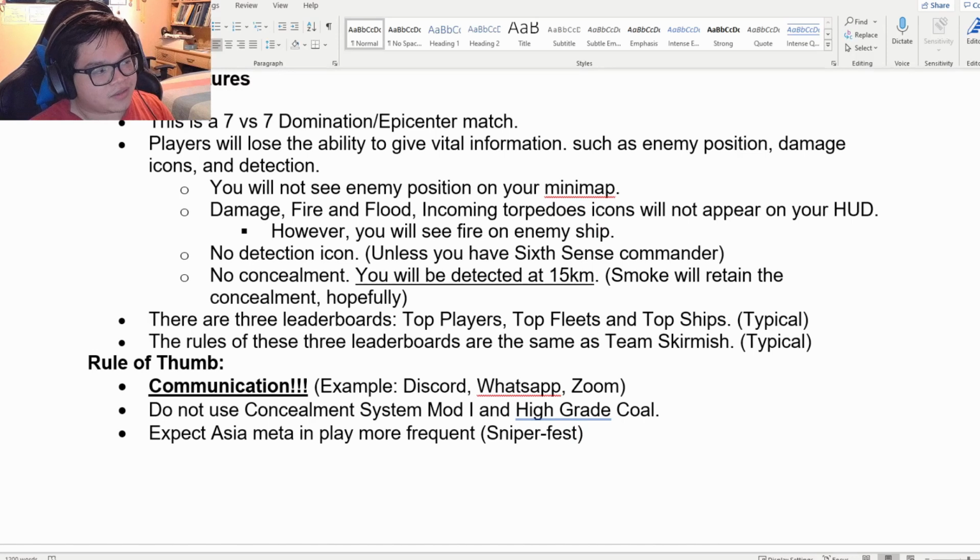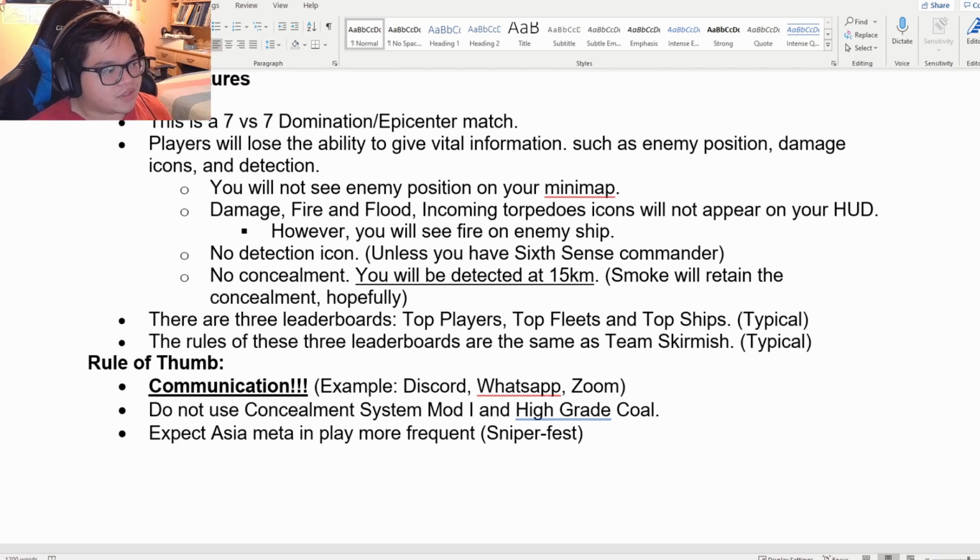You gotta communicate with your friends, your teammates, big time, like really big time. A great example is using Discord, WhatsApp, or Zoom. You gotta communicate, like knowing where the enemy's position is, where the destroyer is, and so forth. It's a lot of communication that you gotta do to play this mode. Destroyers, don't use the concealment system mod 1 and high grade code because they're basically useless. Go ahead, switch to something better like more speed or better traverse.